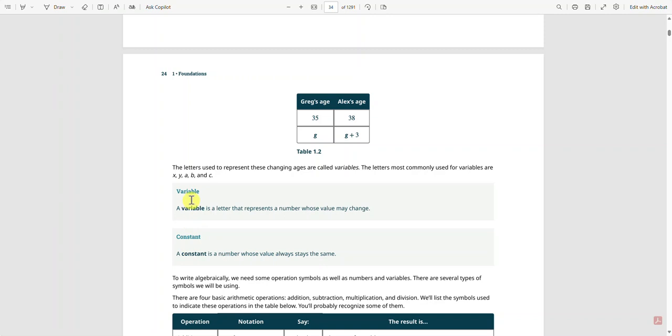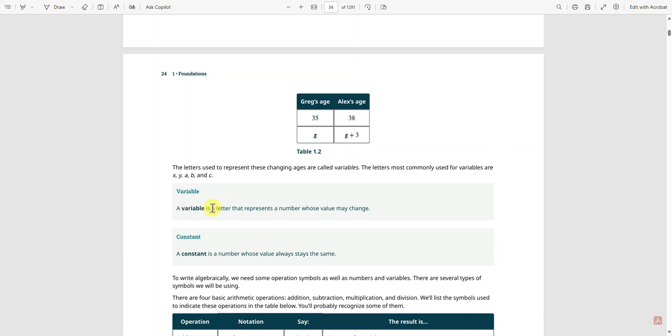And here we have the definition of variable and constant. And remember, anytime we have a definition, that's very important because this is learning the language of algebra. And again, in future lessons, this is the kind of stuff that causes students trouble. They just don't learn the meaning of terms and symbols. So let's learn, and you should memorize and write down the definition of a variable.